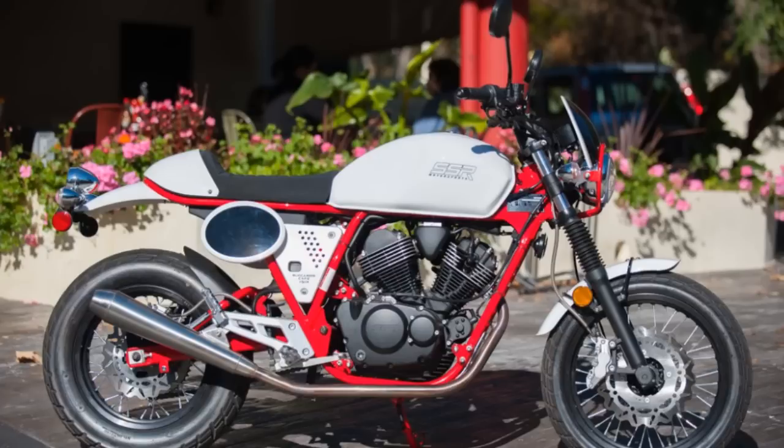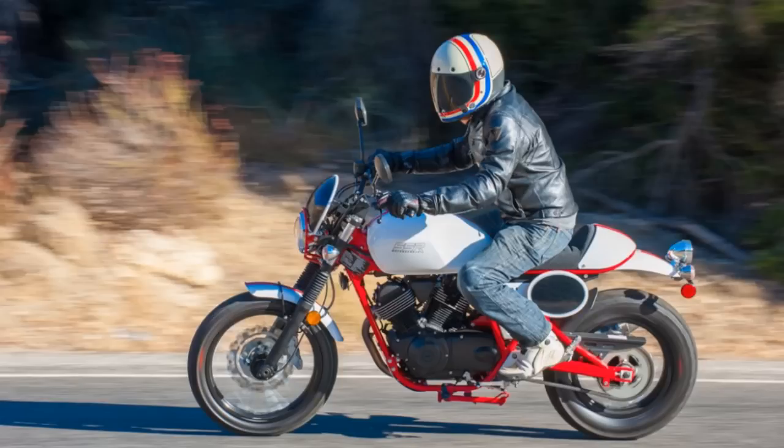From there, however, the SSR reminds you it wasn't engineered by a major OEM. The tachometer needle shakes and vibrates wildly as the revs pick up and travels through its sweep. Speaking of shakes and rattles, there's quite a bit of vibration coming from the right foot peg above 5,000 RPM, an engine speed you're constantly hovering in since there's not much power. The bars, too, are buzzy at a variety of RPM. The engine's 60-degree V angle and a lack of a counterbalancer are the primary source of the vibes.